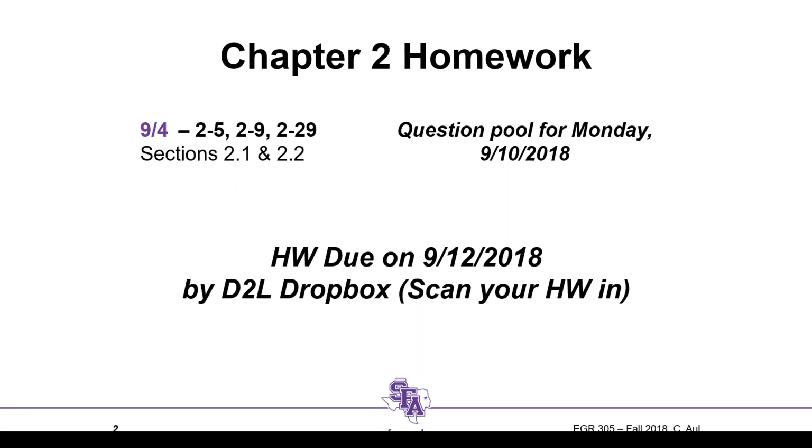Now, homework for Chapter 2. The homework will be due on the 12th. Scan it in and turn it in D12. This should be in your syllabus, these 3 problems here. I'll be picking from one of these problems on the 10th for somebody to present on the board, and this actually here doesn't make any sense because we're going to be going over this in the video. So make sure to complete this homework and read through the chapter, or watch this video and read through the chapter, before next week. All right.